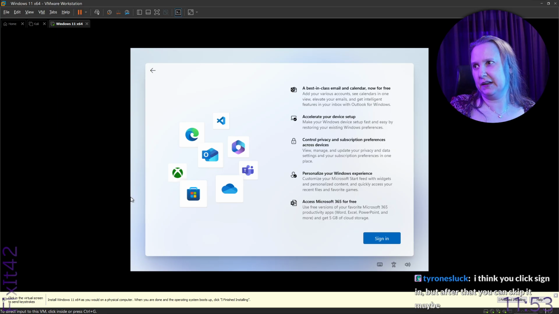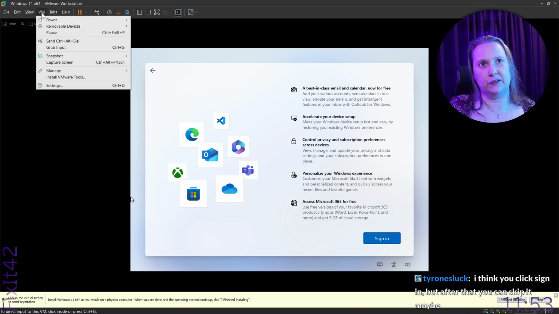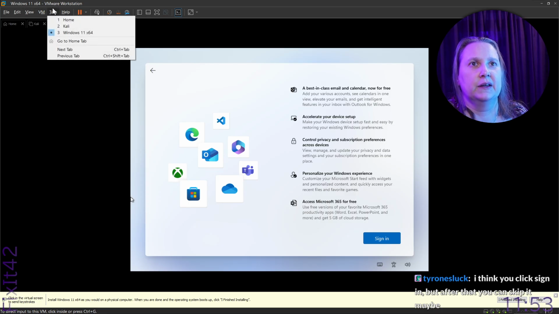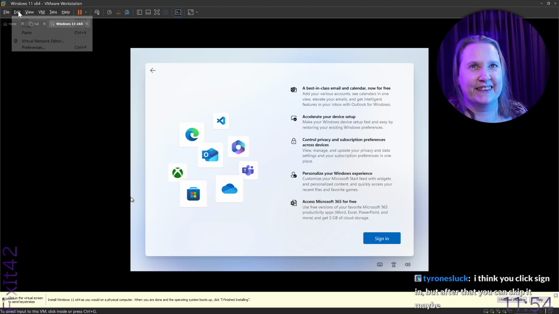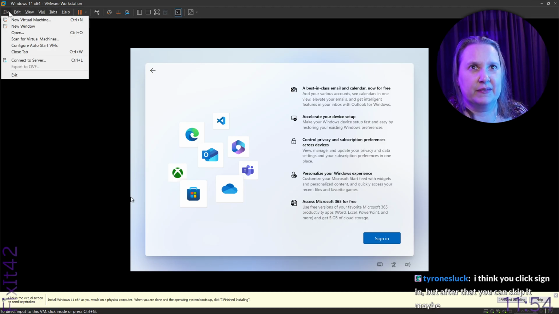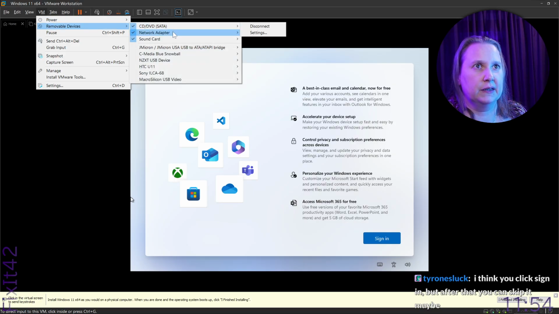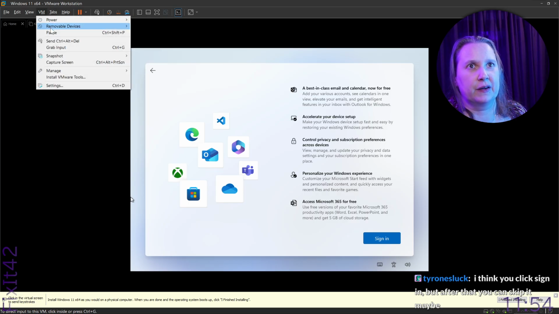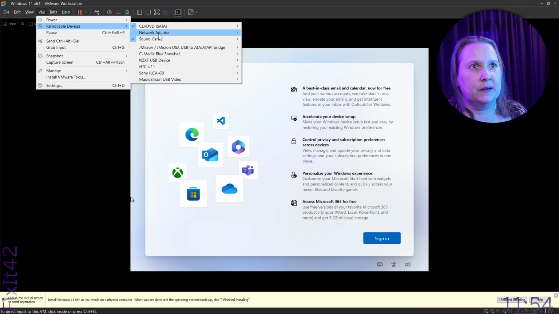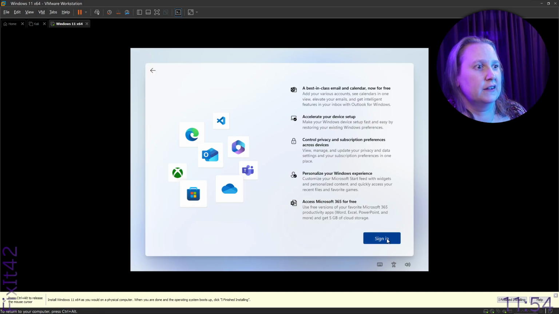I'm waiting, chat, or should I search my notes? I think you click sign in, then after that you can skip it maybe. Yeah, I remember that if you disconnect your network, then you don't get any problems with that, so they can't confirm your login. So in the VM's removable devices, let's remove the network adapter, so it has no network, and then it shouldn't be able to know.